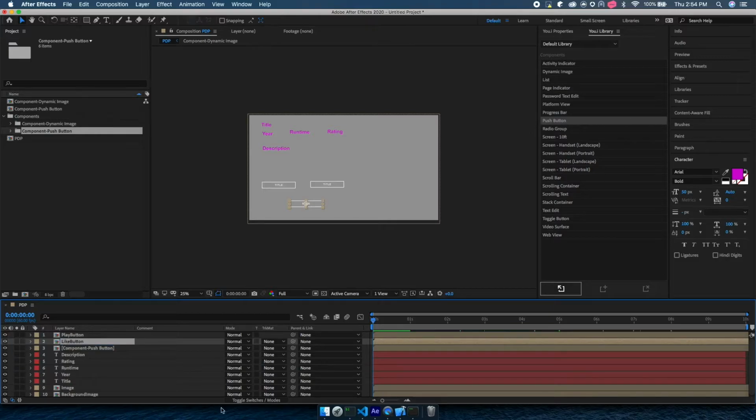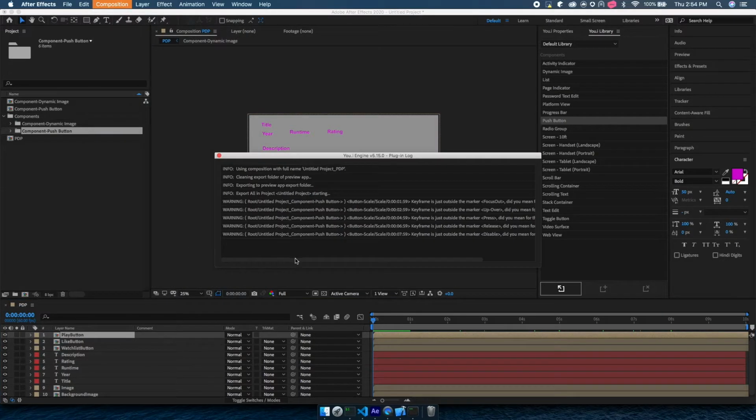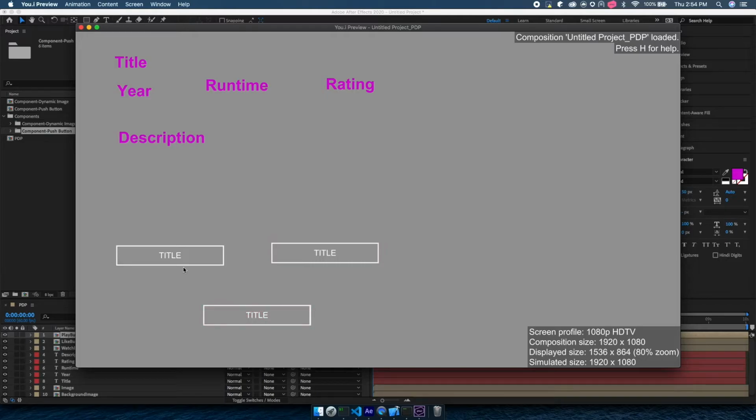Like button, and then we'll also do a watch list button. Great. So those will be mainly for, like I said, getting access to that button within code. So it has nothing to do really with what you see in here at the moment. The titles of these buttons are also dynamic. So while we do see the text here, they will be set within code when imported into the engine. So within the preview tool, it sets whatever information it sees, but in the engine, they'll actually be blank titles.